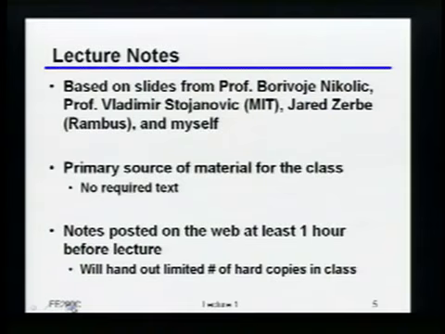Okay? Now, I should mention that a lot of the material is going to be drawn not just from myself and my own knowledge, but from courses that have been offered both here at Berkeley and at other institutions in the past. So a lot of these slides are taken from Bora Nikolic, from Vladimir Stoyanovich at MIT, and from Jared Zerby, who's been at Rambus, and actually offered the 290C course, I believe, the last time it was given, which was about 7 years ago or so. So basically, I'm taking a lot of material from those, and of course also synthesizing it with new stuff that I want to focus on. So this is really the primary source of material for the class, so there's no required reference text.